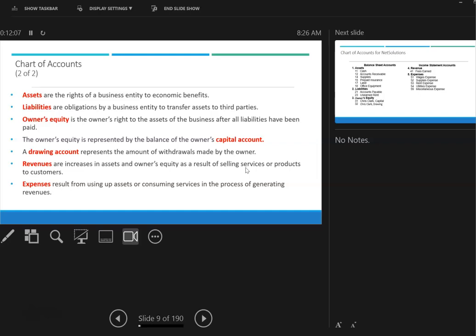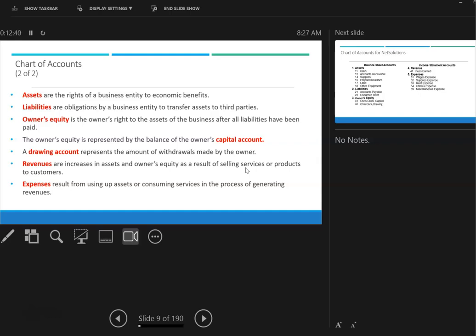What the heck does that mean? Well, it means if we purchase supplies but we didn't pay the bill yet, we have an accounts payable. We have an obligation to pay that supplier for those supplies he gave us. And what do we use to pay? Money. Cash is an asset, isn't it? So do you see we have to transfer an asset to someone who is due that money? Make sense?